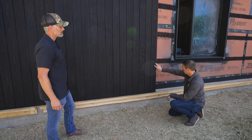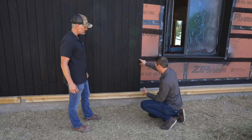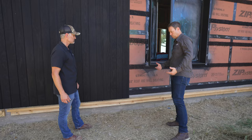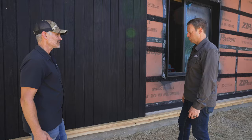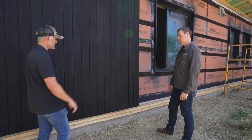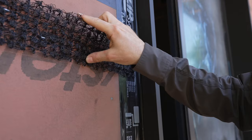This is a shiplap pattern, not tongue and groove, so we're using two fasteners every 22 inches on center. It's a T15 bit - I'd consider that a trim head screw. When I pulled up I can't tell that it's a face fastener. When you get up close you do see a little bit of a mark, but that's the beauty of the Shou Sugi Ban - it's not perfect, it's got some undulation and character. We did test out a non-coated stainless steel where you could see it more prominently and it didn't look as good, so we went with black.